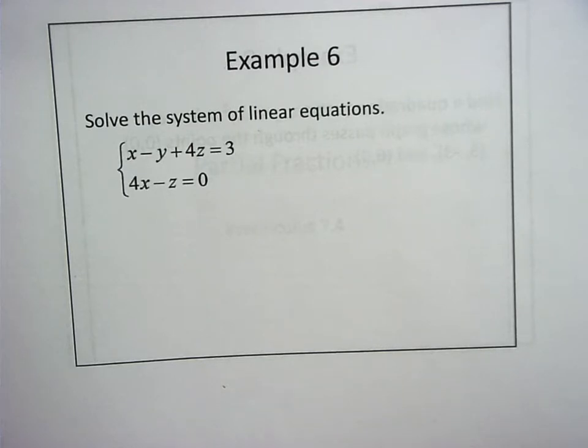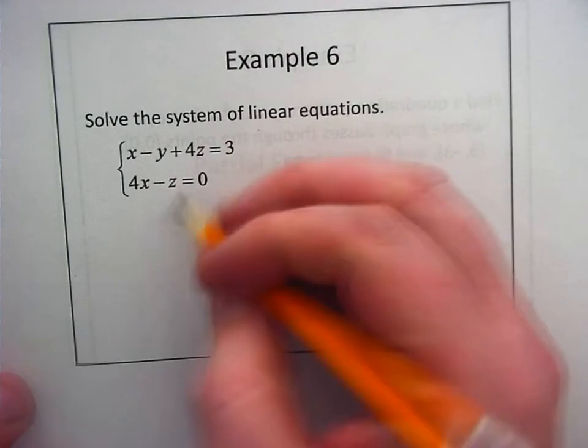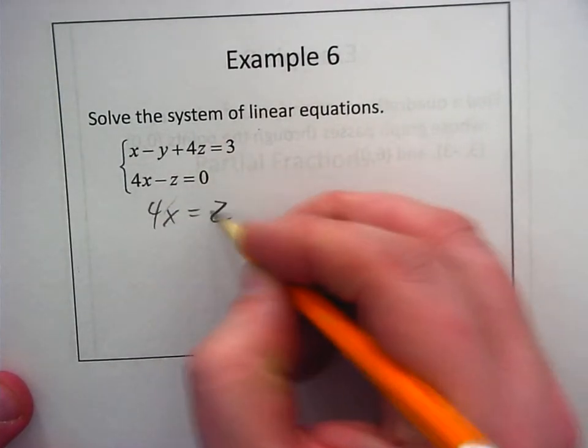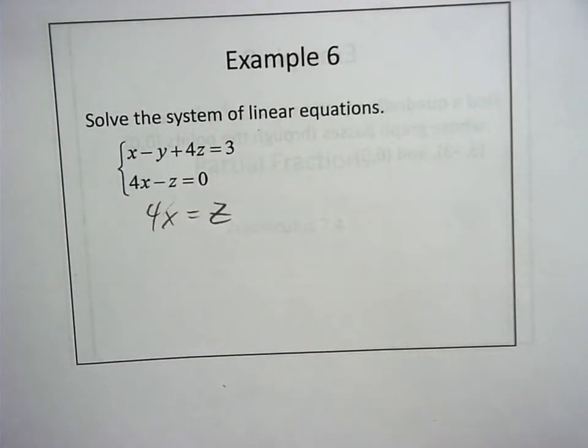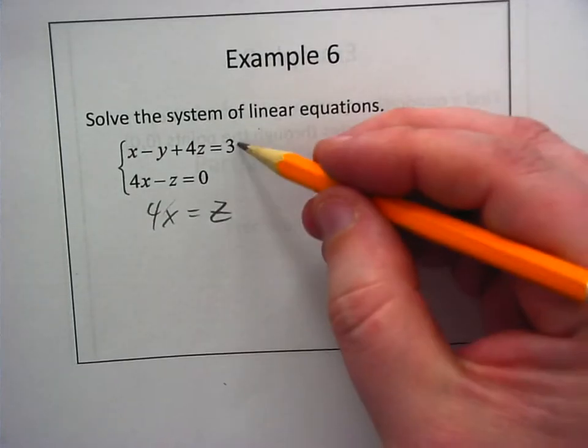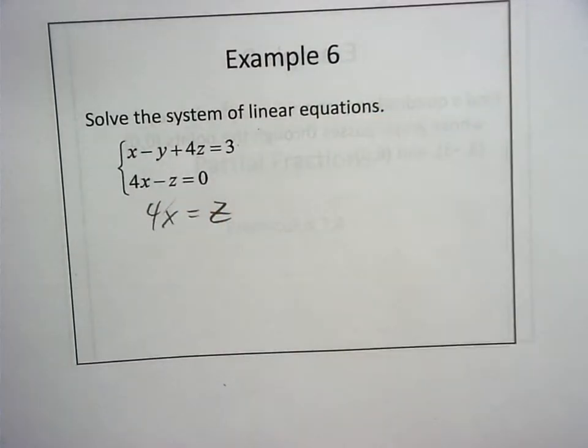What can you do with it? The second equation. Yeah, just move the z to the other side. This is 4x equals z, right? That's the same thing. Well, I know this thing because I can't think of any number I can multiply this by that would generate this, because obviously the y would still be there if it did. Then I can jump straight to the anything part of this.